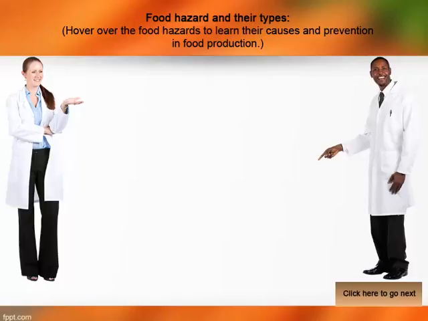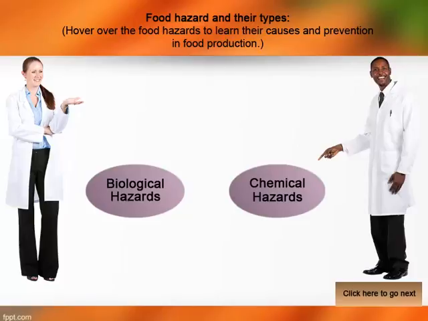Food hazards are categorized into 3 types. They are biological hazards caused by pathogenic microorganisms like bacteria, viruses, fungi, and parasites. Chemical hazards caused by exposure of foods to toxins, chemicals, adulterants, and allergens above safe limits. Physical hazards caused by foreign objects such as metal, wood, plastic, bone, etc. that results in injury or choking, if swallowed. The food hazards may enter food at any point in the food chain such as harvesting, production, or consumption.